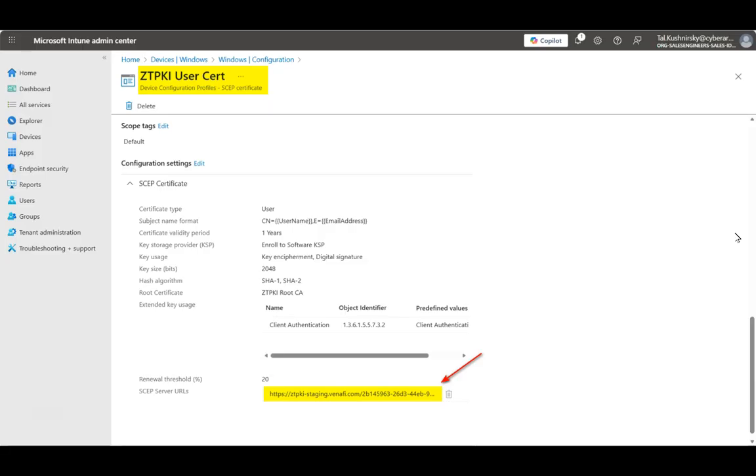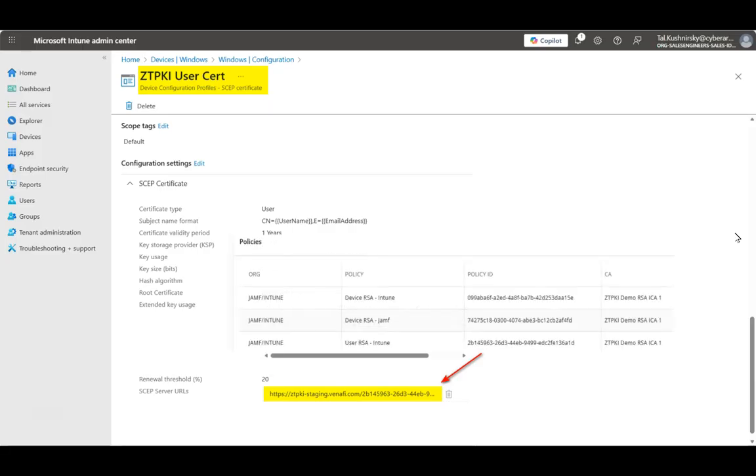In production, it's going to be .venafi.com followed by the policy ID, as you remember, the policy ID we took from the Zero Touch PKI configuration. Depending on the platform type, your URL will end with the policy ID only, or for Mac, you will need to add /pkiclient.exe.